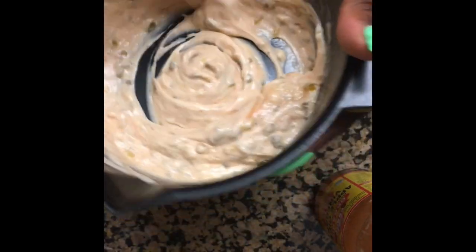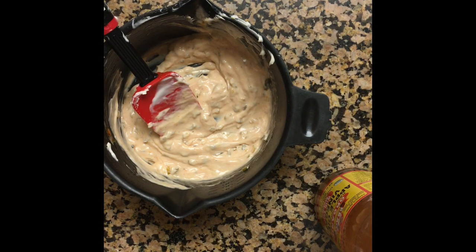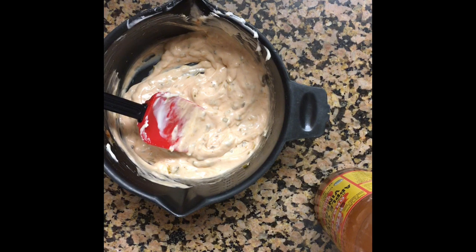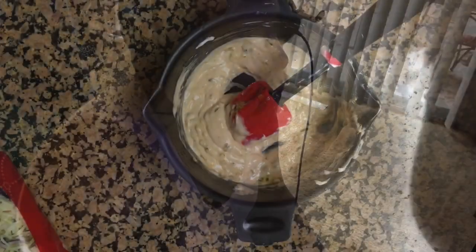I think this would have been good with some sriracha if I had some too. Let's give this a taste — since my test man isn't over here. He said bring it over here. Let's go see if you can taste that Thousand Island. He said it was good — you don't need any more ketchup. He said that was just fine.